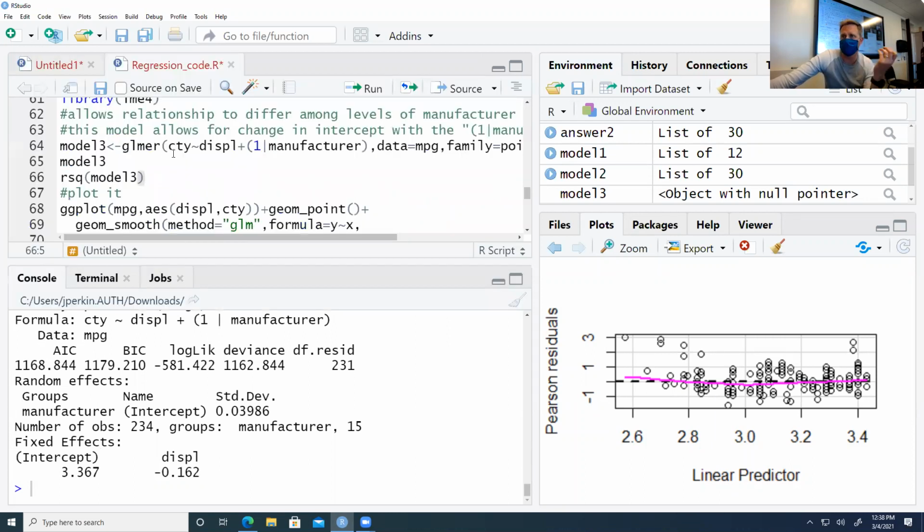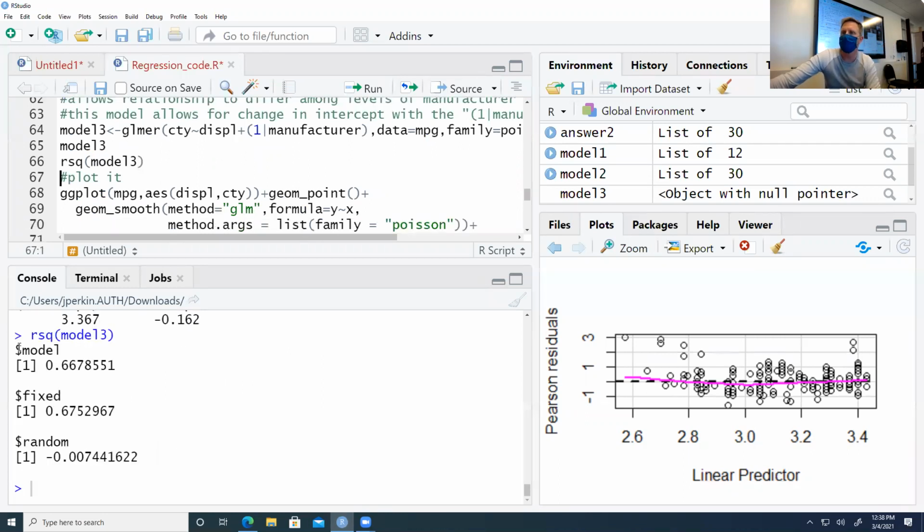And so we can calculate the R square. Caitlin, this won't work for you because we'll have to figure out why that package is not loading, but you should be able to get it for the model, including random and fixed effects. What we're really interested in is the explanatory power of the fixed effect. Now notice we're explaining a little bit more of the variation, 67%, using this model that also includes random effects.